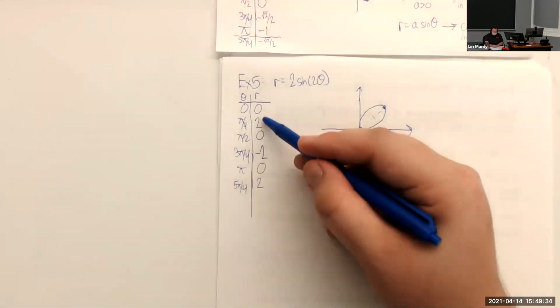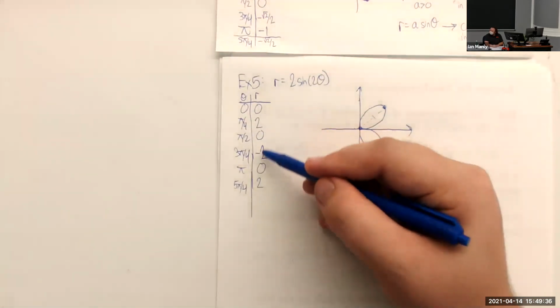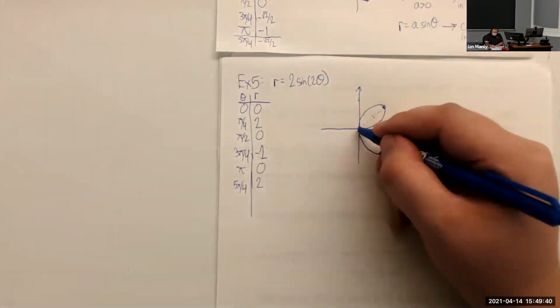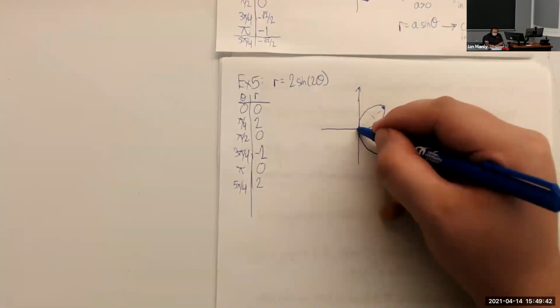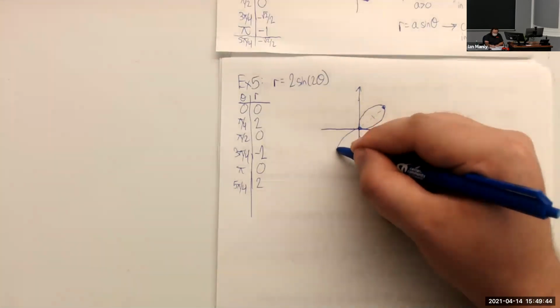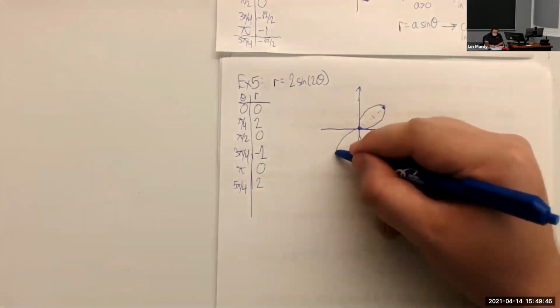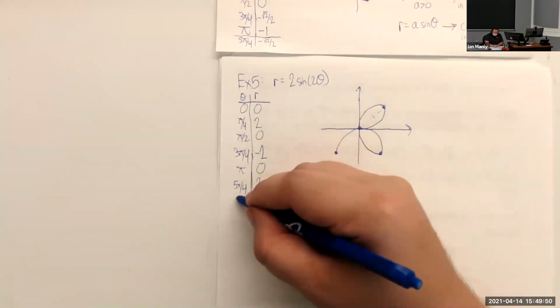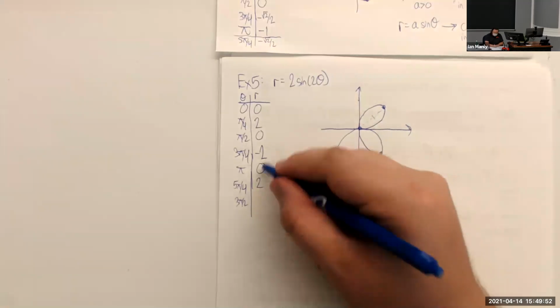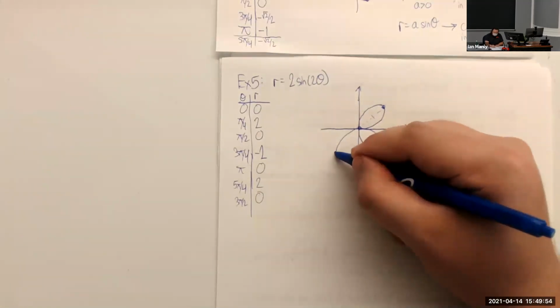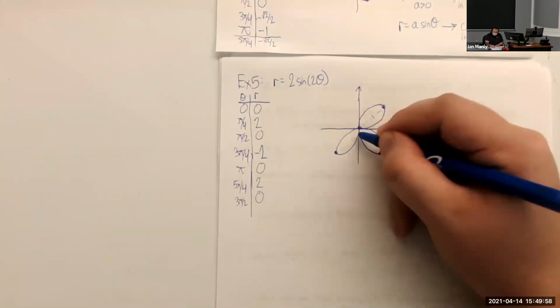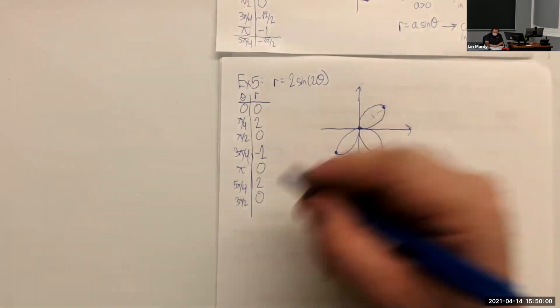All right, so I think we can pretty clearly see the pattern here in the r values if I go by pi's over 4. So 5 pi over 4 is this way, but now I'm back to the r being positive. So I will actually go in that direction. So I'm going to go out this way. And then we end up having 3 pi over 2 for our next one. That will be 0. So that will come back in here and we'll hit the origin by the time we're in the 3 pi over 2 direction.